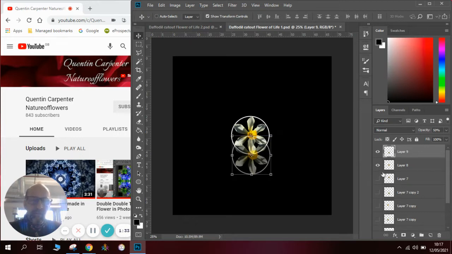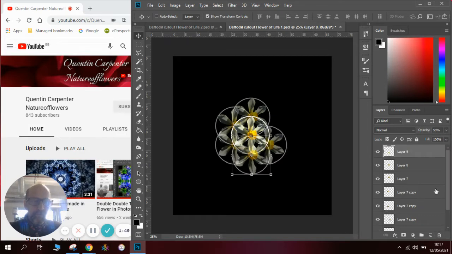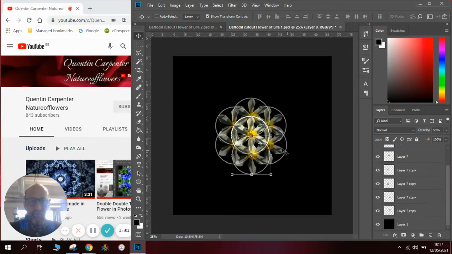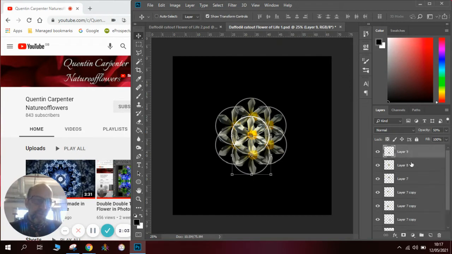Now, what we've done here is I've prepared for this already. So there are the next few flowers that will be copied and pasted. I've already got that one, haven't I? So we don't need that one. And we'll add the other ones in. And you can see that there are 7 circles in total, arranged in such a way that they all overlap, where they intersect on their angles. Now this creates what's called the seed of life, which is a famous geometric pattern. And what I've done is I've put the top daffodil in the middle at the top.